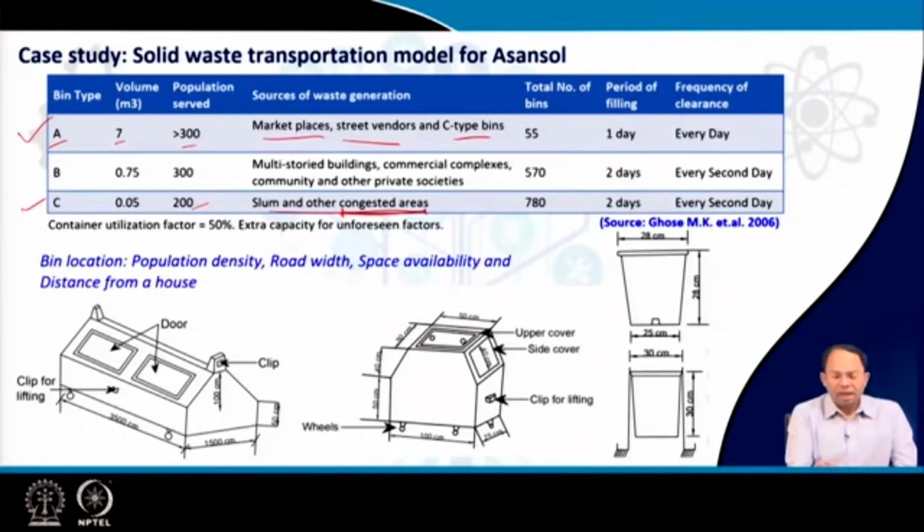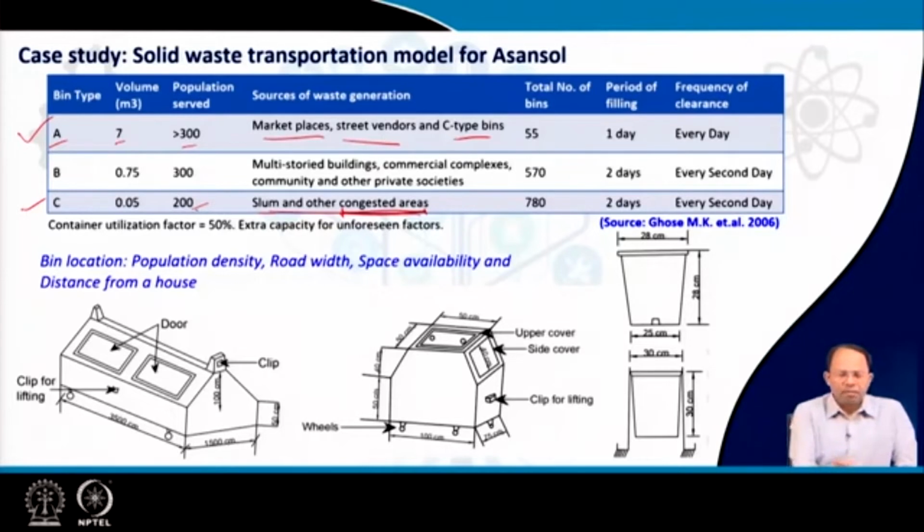Now we can say that this kind of system is not relevant, but you have to understand that in today's context there are also many places in the city which have slums and congested areas where we cannot do door-to-door collection, and there is no other way than to put a community bin where people come and throw garbage. So in that case, if we design a system which has both door-to-door collection as well as some community bins, the collection from the community bins could be brought to the storage points, which are the large C-type bins provided in places such as marketplaces, street vendors, places where there are a lot of other generators, right?